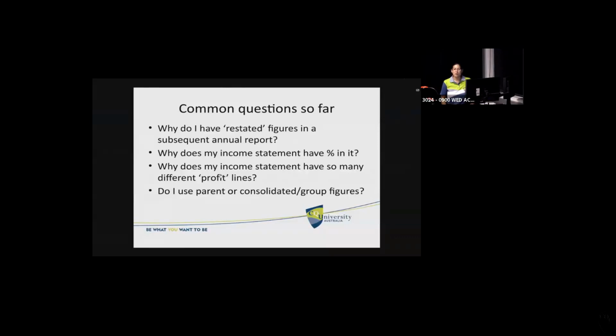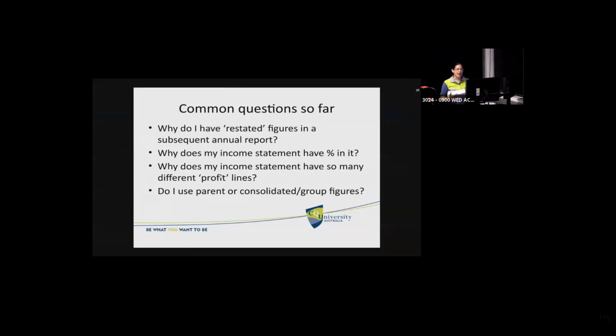So one of the Mackay companies had a gross profit line, then they had a whole other section immediately underneath showing a different way of arriving at that same gross profit line. And then they had another line under that showing the gross profit percentage. So we had to make sure that we didn't include all those extra lines when we were entering the income statement for that particular student.